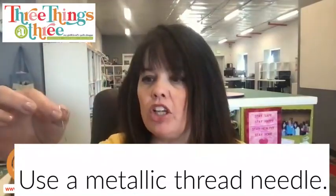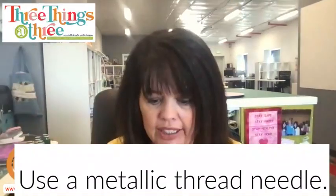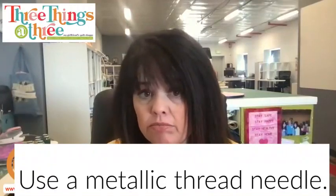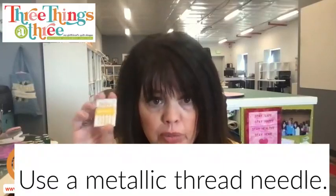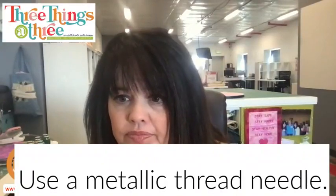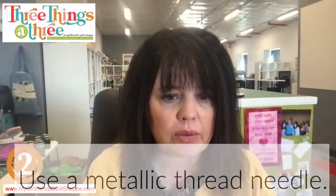Okay. So, metallic needles, wonderful to have. Again, can you do it without a metallic needle? You could try. You certainly could try. But if you're having problems, try the metallic needle and it will work wonderful.